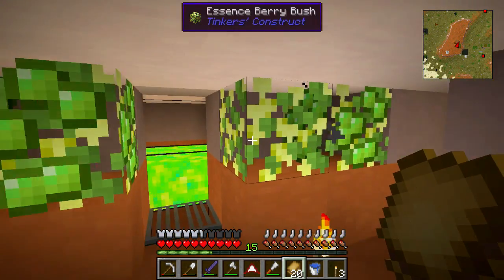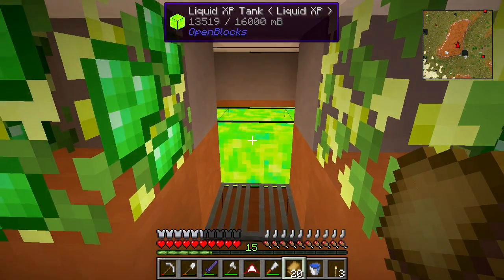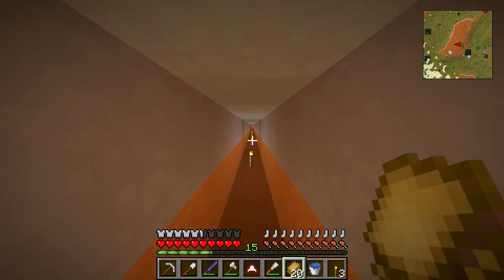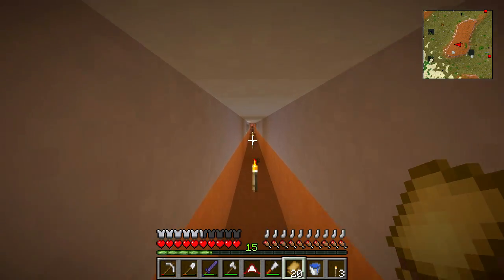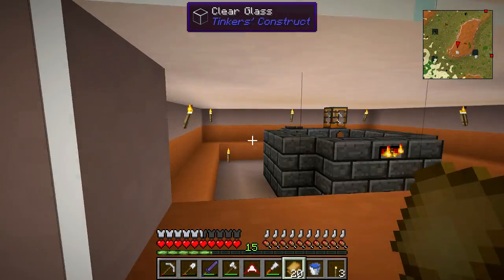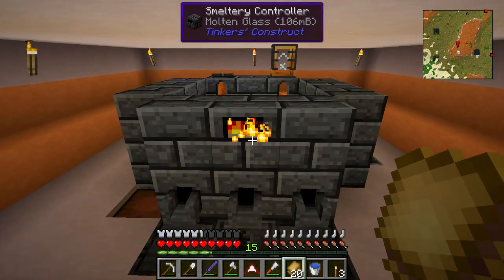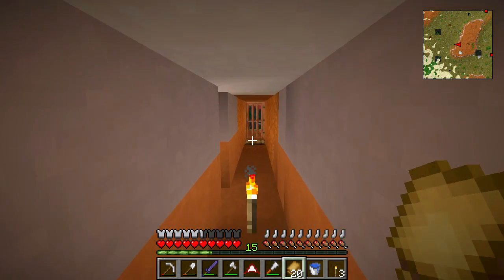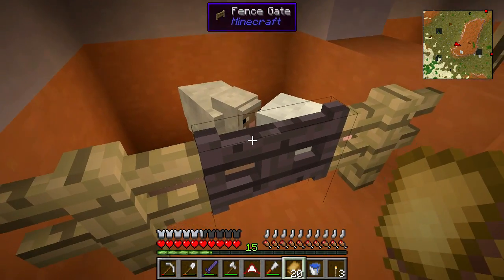Also got some XP bushes here. Ooh, and an open blocks XP tank. Very nice. Let's take a look down here to see if they have anything else. I'm just being nosy. I'm also waiting for my stuff to smelt out there, which they're probably done by now. Oh, they have a smelter as well. I'm going to assume that this is Alk.